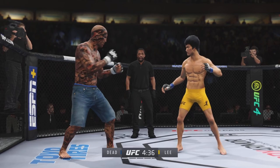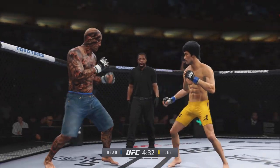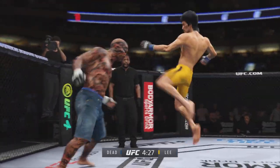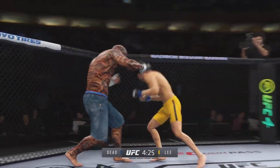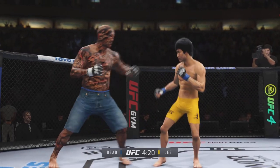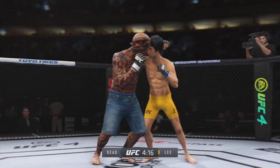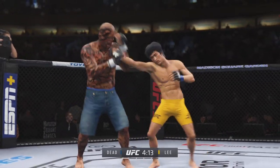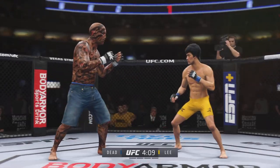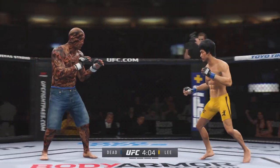Well, perhaps a sign of things to come as he lands a kick there. Nice kick landed by this gentleman. Oh, beautiful jab by him there, really taking advantage of what is an obvious edge in reach. Nice punch by Lee. Real quick leg kick. Mixes it up nicely in terms of staying heavy and also staying active. Connects with a right. Oh, massive head kick there. We'll see if he can finish.